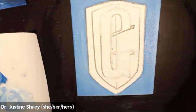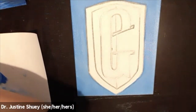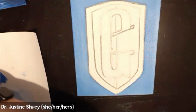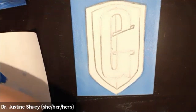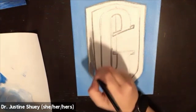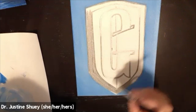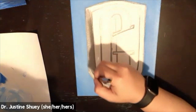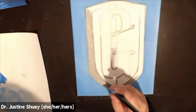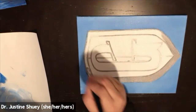And then once it's good and dry, start with one color and do all the areas of the canvas that need to be that color before you swap to another color there. So I'm going in with the gray, which is actually silver mixed with white, and I'm going to fill out the whole outer edge of that shield there with that gray color, filling it all in.